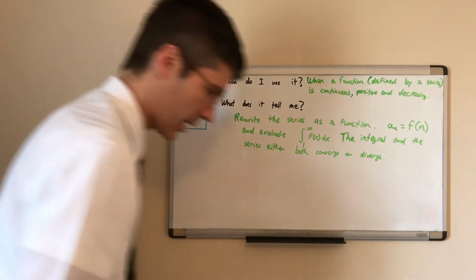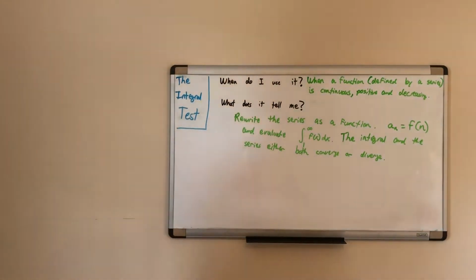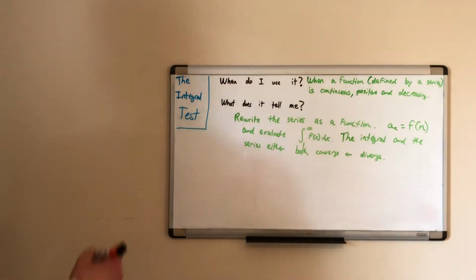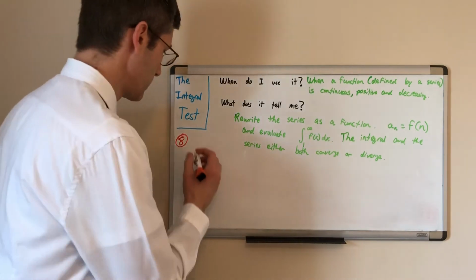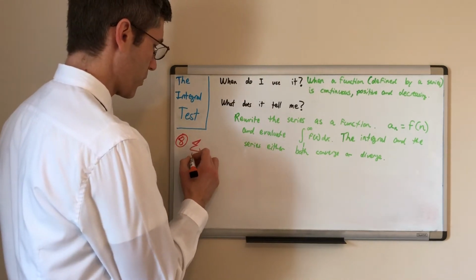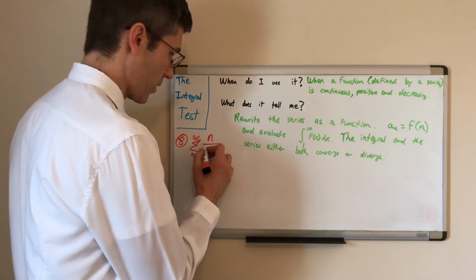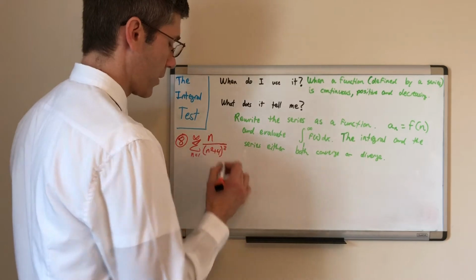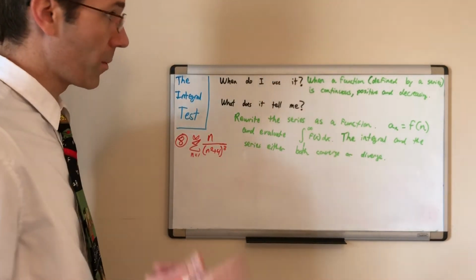So let's do an example, and I'm running a little short on space, so let me grab my marker that happens to be laying around here. I'm going to write this one up here. This will be number 8, I do believe. Number 8, we're going to go from 1 to infinity. That's kind of how these things work. And it's going to be n over n squared plus 4, raised to the 3rd power. Okay, when I look at this, I think, maybe it would be a function.